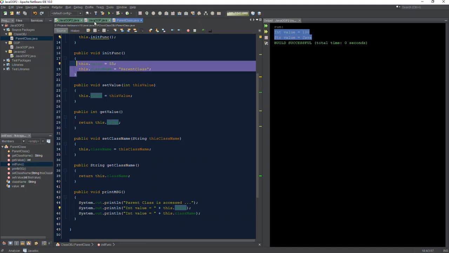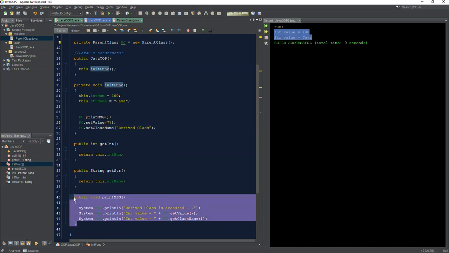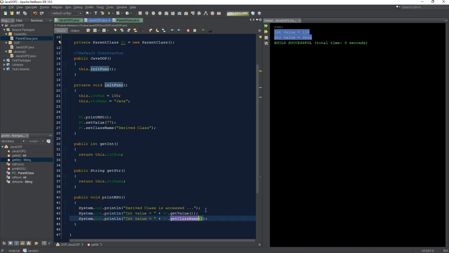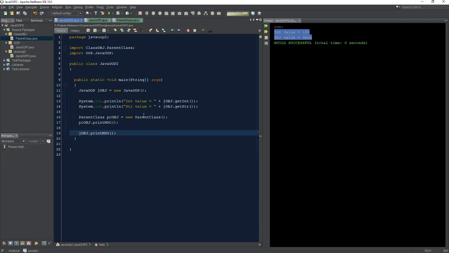Then we override the values to 77 and derived class, and we have a print message function which prints out the current value of the PC, which is the instantiated class of the parent class.